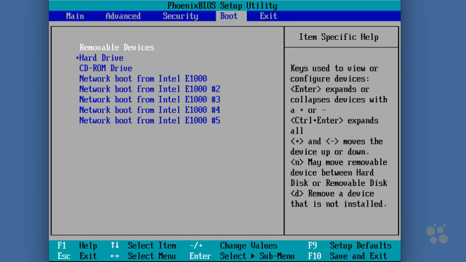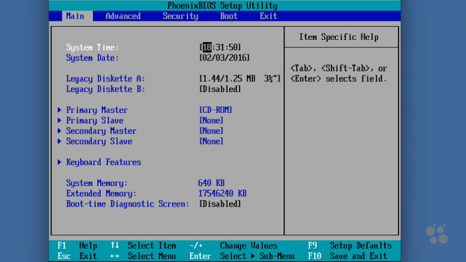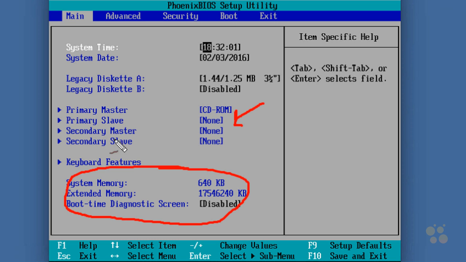So one of the things that we see right away is that we can confirm component information through the BIOS. We can confirm the RAM. Right on this screen, let me grab my pen, we can see information about the system memory and the extended memory that are installed on this device. We can see information about the hard drives. And this is a virtual machine, so it just shows my primary master as the CD-ROM.